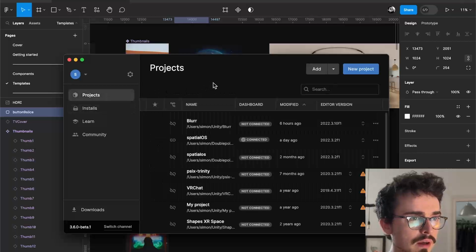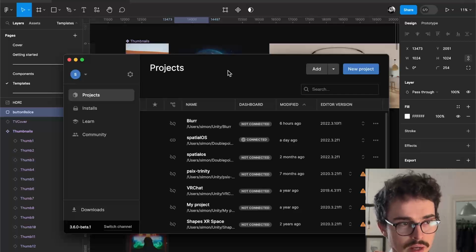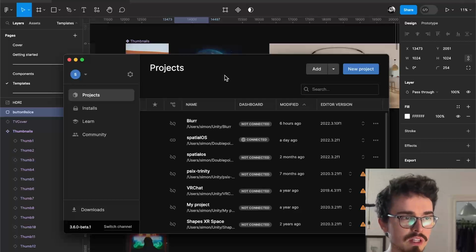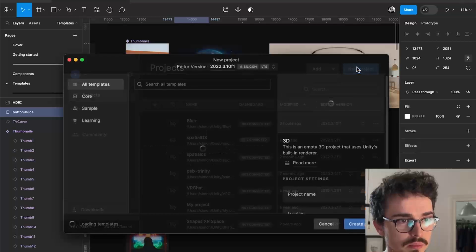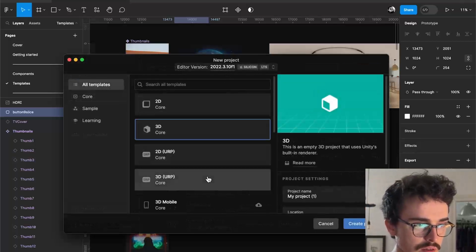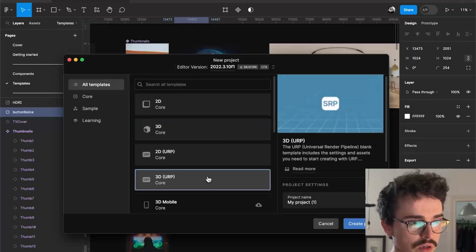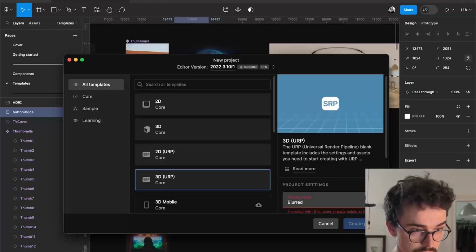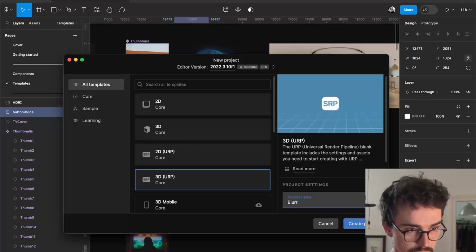And make sure that you set up the scene for passthrough. That's the important thing. I'm going to fast forward to the point where we have Unity set up. So let's start. And one more thing, you have to set it up as URP. Let's call it blurry.